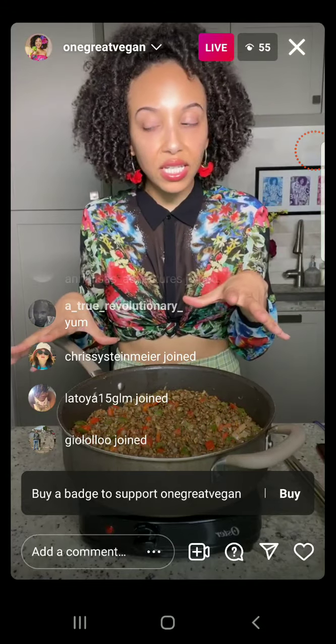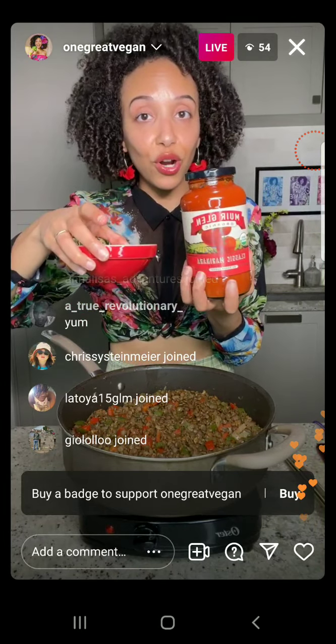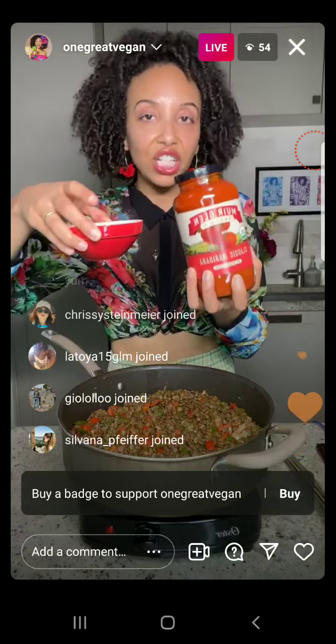I think we're good on our seasoning and our spice. I think the next part we should do is add in our liquid ingredients. We're almost done with this part, y'all. It gets so much easier.